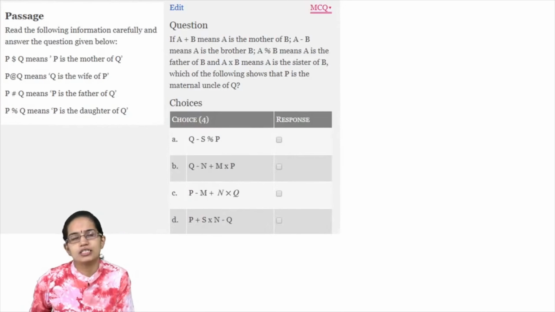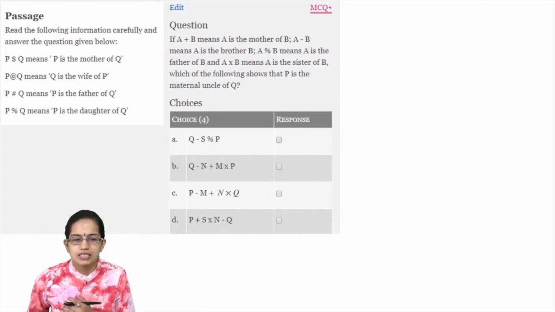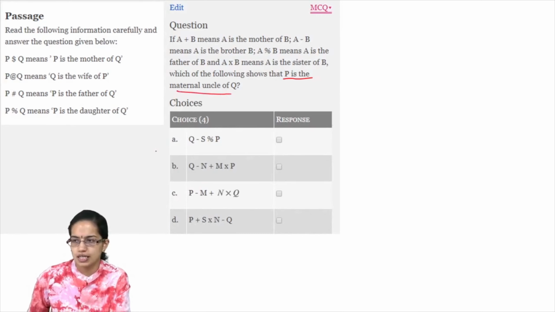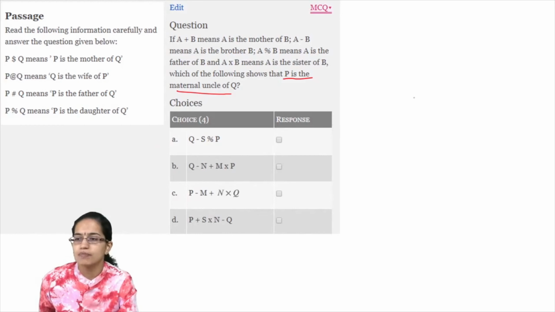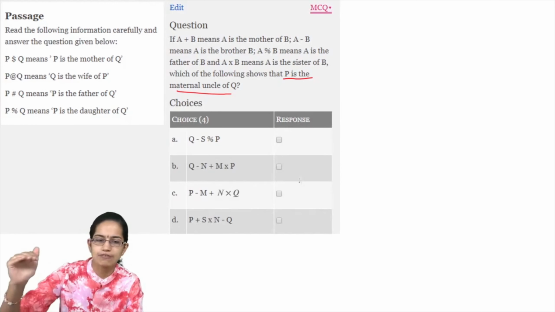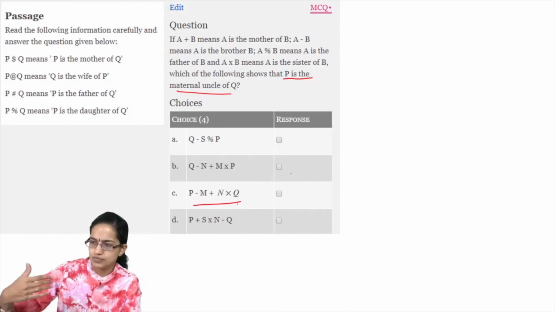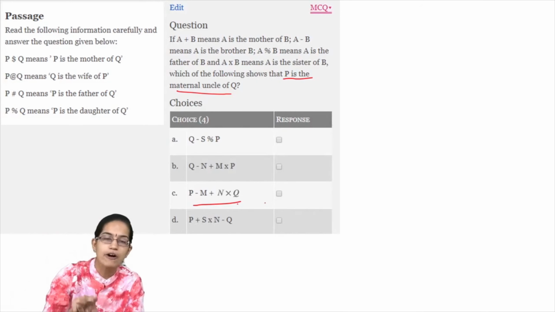Now this is a question related to coding-decoding problems of blood relation. Similar questions we have covered a lot of times. Now the question says we have to find out in which of the cases P is a maternal uncle of Q. So maternal uncle means mother's brother. Very simple. Now we'll have to do it case by case. So let's first try to do a case where you have the correct answer, and then we'll do one of the cases where you have the incorrect answer to find out how we need to proceed.